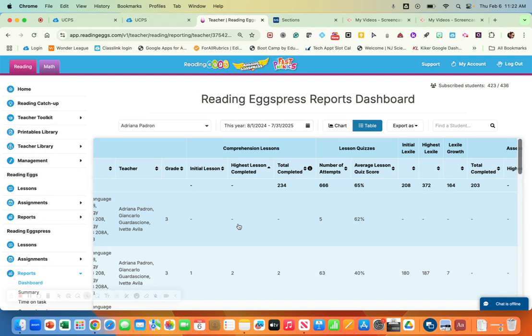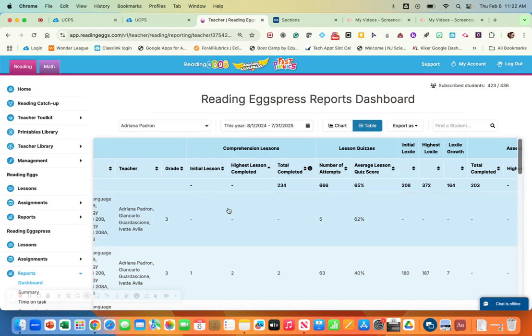That student may have had attempts here, may have tried to do some quizzes, but this is not related to their comprehension lessons, okay? So they did not place within a comprehension lesson within Reading Express.